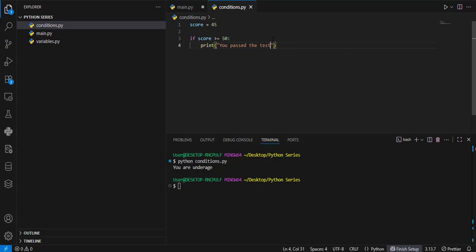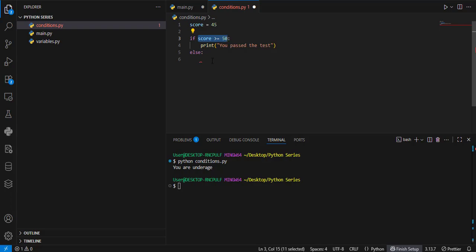That is if the score is greater than or equals to 50. So now else, right? Any score greater than or equals to 50 means that person has passed the test. Then else what? Else means it's going to take any score below 50, because from here we've already set the condition to target from 50 and above.